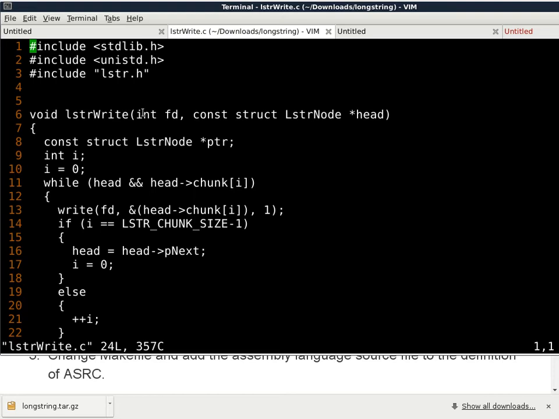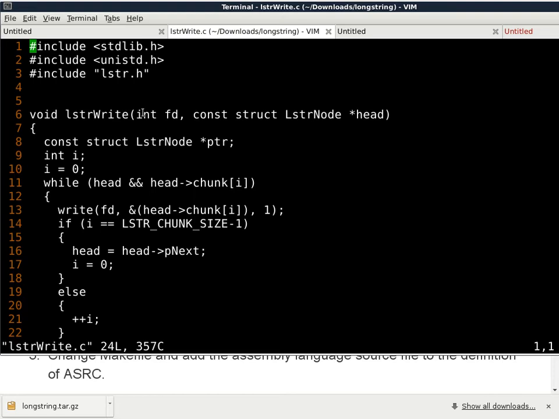The way it works is it will go through each chunk and print each character in the chunk sequentially. At the end of the first one, if it is not a null character, it goes to the next one and keeps doing the same thing. Then we go to the last one, and it will be null terminated. In other words, when you combine all the chunks of all the different nodes, it is still a null terminated string. So when I get to a null character, I'm going to stop.